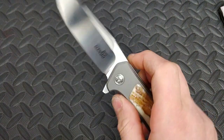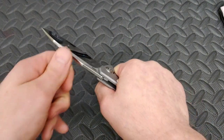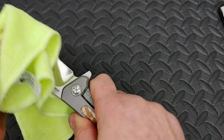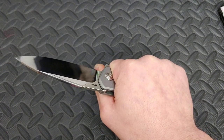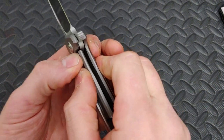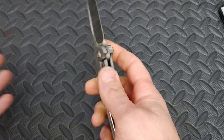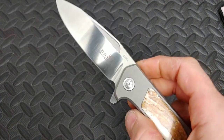That's a pretty big issue. You'd hate to be using the knife, get it stuck in something, try to pull it out, and have it close on your hand. I don't think that would realistically happen because with frame locks when you're squeezing, you're actually putting pressure on the lock bar — so if I squeezed it, I don't think it would close. But without any pressure, it will.